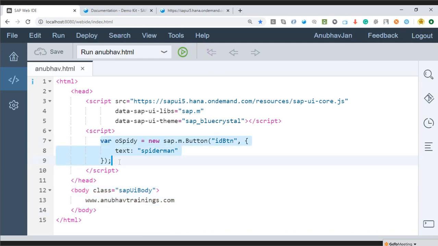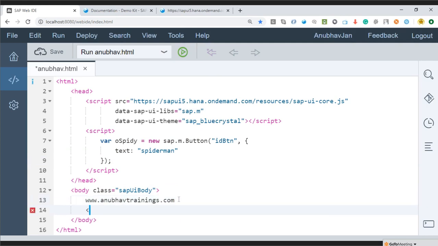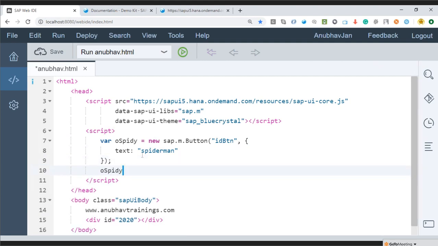Now, a couple of interesting things with respect to SAP UI5. First thing is syntax. Whenever you're working with SAP UI5, you need to remember this syntax. We'll be following the object-based approach, so I will be creating an object. What is the syntax to create an object in SAP UI5? We'll say var, and we will say the object name. I'm putting the non-keywords in capital letters, equals new. New is a keyword again. It says I want to create a new object.